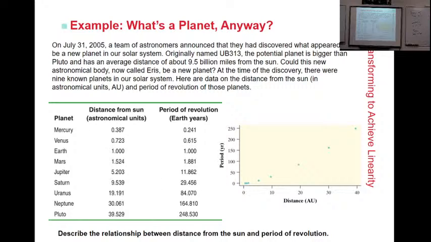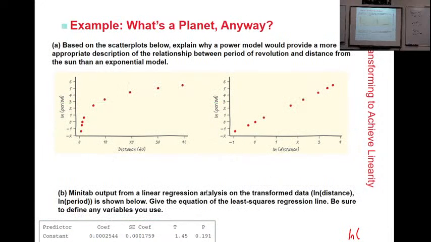So again, let's watch the exponential model happen. So if instead of graphing x versus y, here are the scatter plots. So I have two different ones here. I have the one on the left here, which is graphing AU on the x-axis and natural log of the period on the y-axis. And then this one graphs natural log versus natural log.